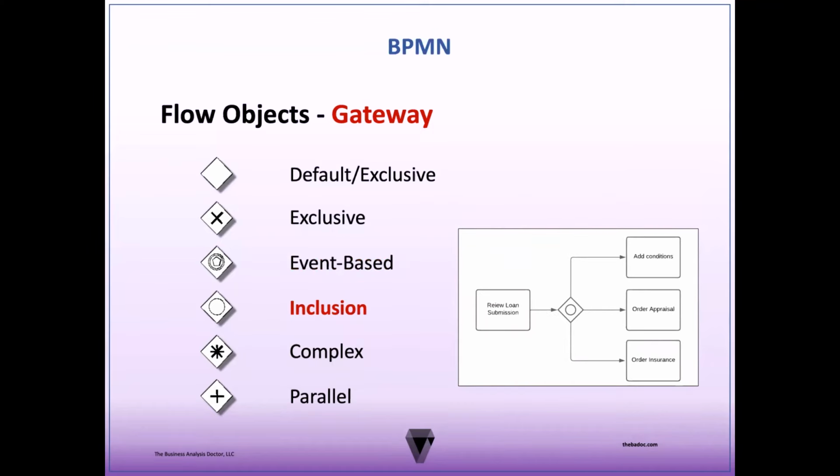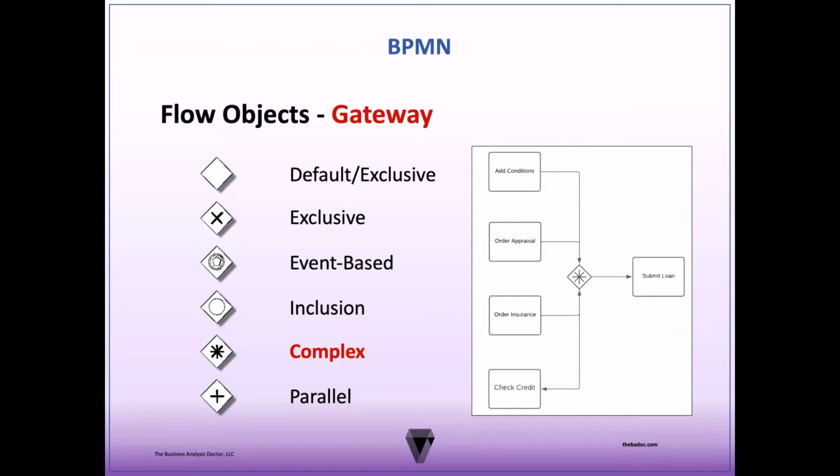An inclusion gateway, or decision, can be used to create alternate or parallel paths within a process. Unlike the exclusive gateway, the inclusion of one condition does not exclude the other, which means that any combinations of outgoing paths can be taken. The inclusion gateway is represented as a decision diamond with a circle in the middle.